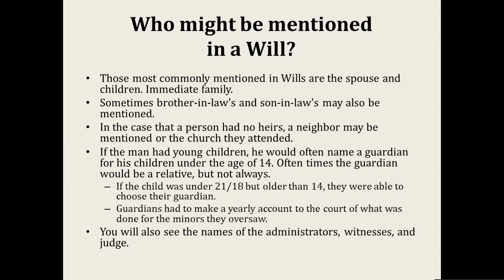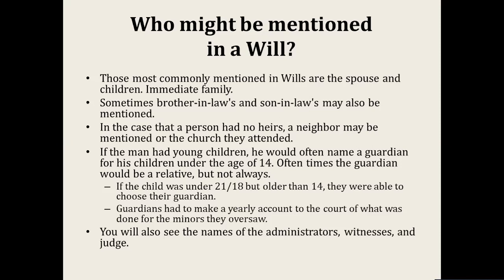Nieces and nephews also. If the man had young children, he would often name a guardian for his children under the age of 14. And then oftentimes the guardian would be a relative, but it doesn't always have to be. The reason for this is when the father passed away, the children were considered an orphan, even though their mother was most likely still living. Because remember, a wife does not automatically own property unless it is left to her. So that's why often a husband would assign guardians to his young children so that perhaps a new husband would not take advantage of what was theirs.